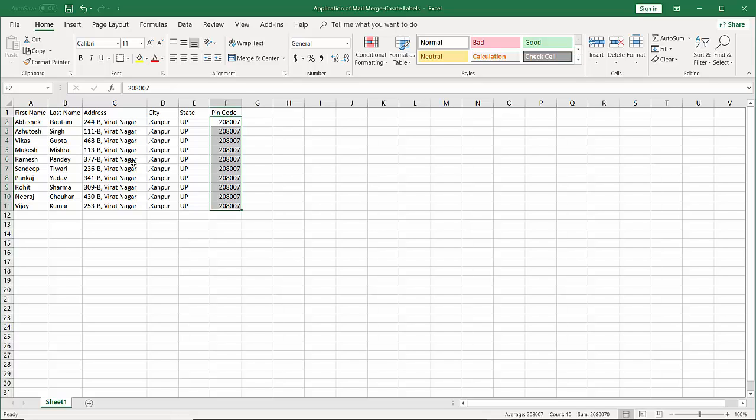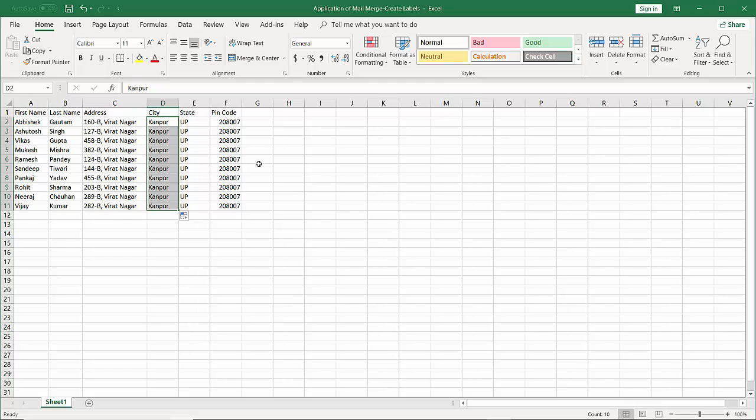Then I think we don't need to fix any of these other things, they are perfectly fine. And if we don't want to put a comma over here, we just come in here and double click, then it will be in edit mode. Then we can remove this comma. Then again we can populate all the remaining cells in the same way. Now you can see that all the commas are removed from here. Alright, so we created a bunch of first names, last names, addresses, cities, states, and pin codes.